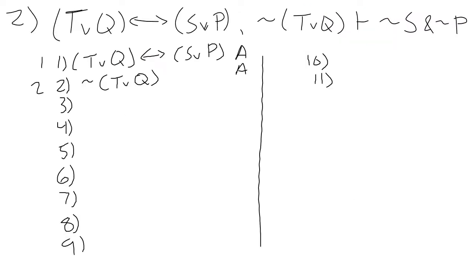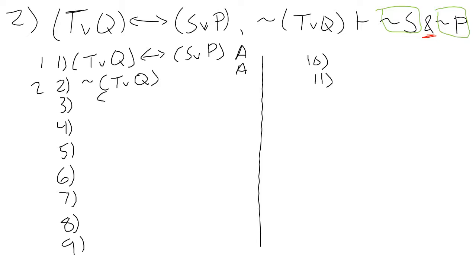So here on problem 2, our main operator is the ampersand. So we need to prove both sides, both conjuncts. And if we look, they both have tildes in front of them, and we look at our premises, and we see that we don't have any of those in them. We don't have tilde S anywhere. We don't have tilde P. So we're going to have to prove them separately and do tilde ins on them.